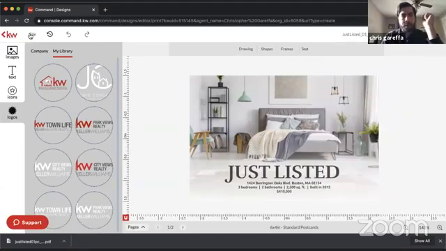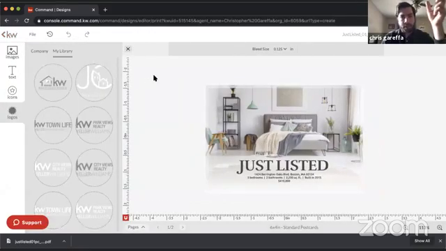Before I do that, I can go into File, Manage Bleed. And then the bleed on here is already set to 0.125. So you can leave that, or you can change it to whatever size you need to. I would say this is probably the most common. 1/4 inch, 0.125, and 1/2 inch. That's a big bleed. Don't think you need it that big. But this should be fine.